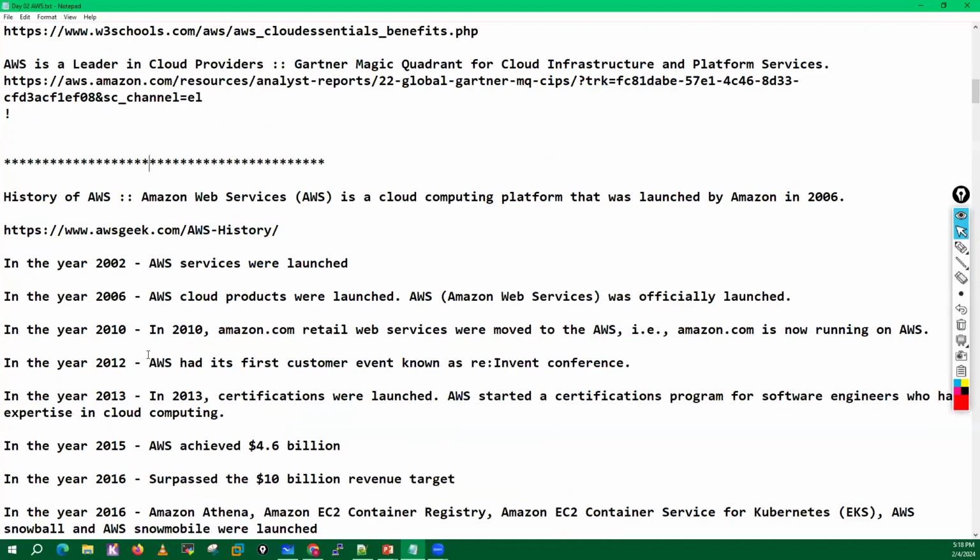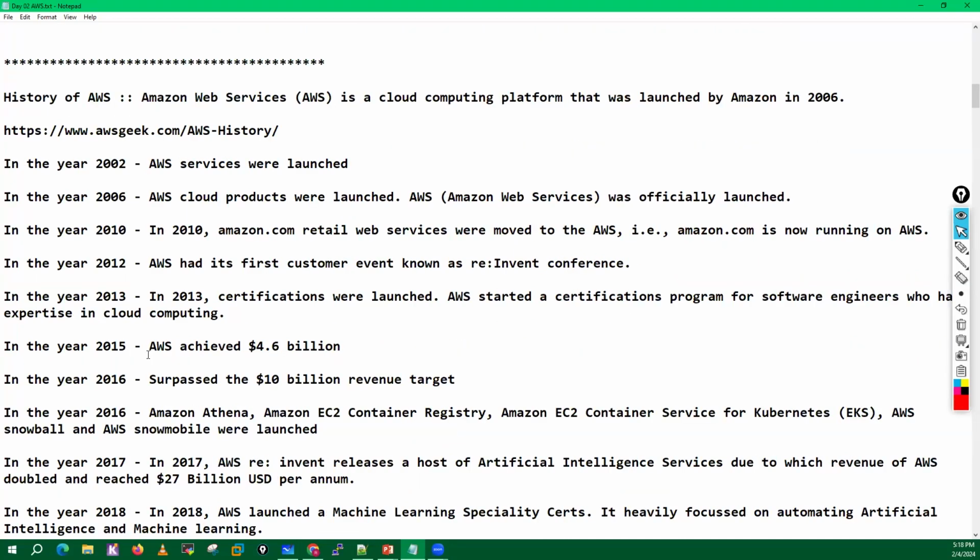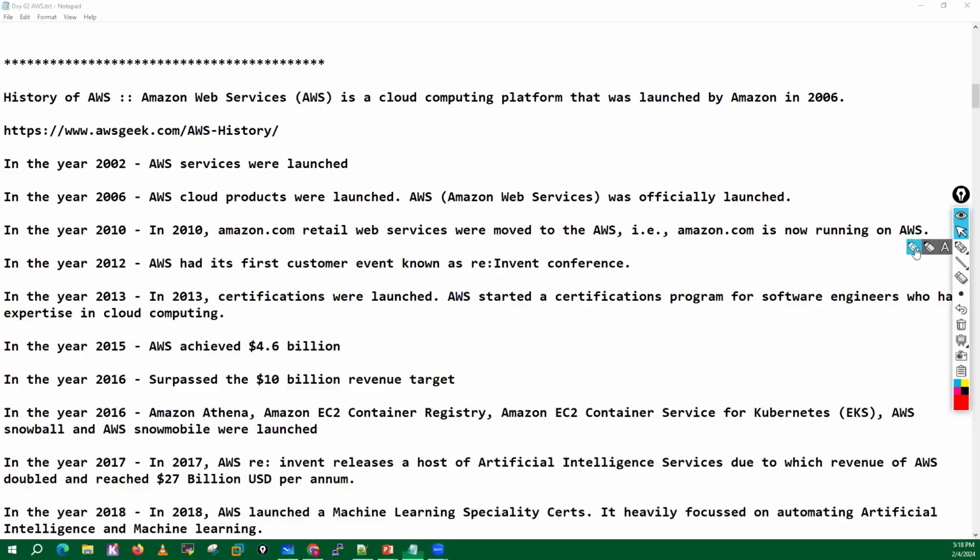Now let's go through some history of AWS. Okay. So Amazon Web Services is a cloud computing platform that was launched by Amazon in 2006. Means AWS started in 2006, guys. Okay.